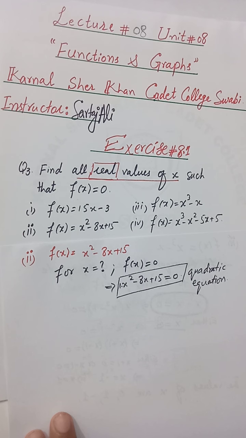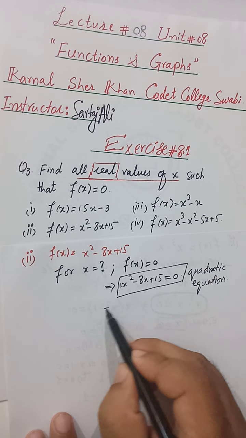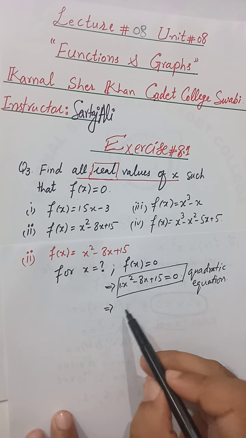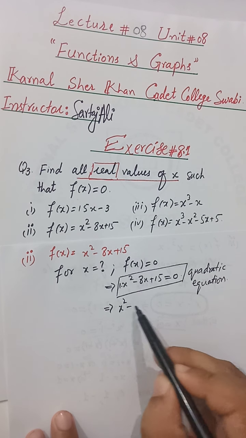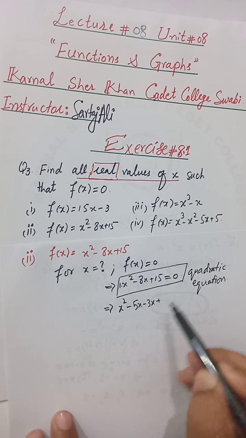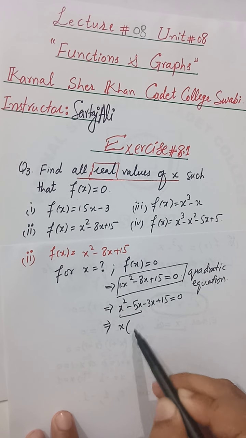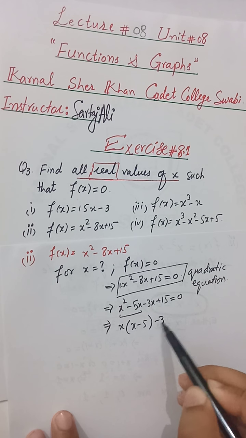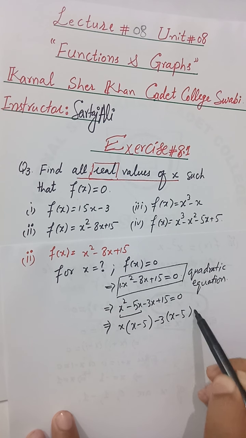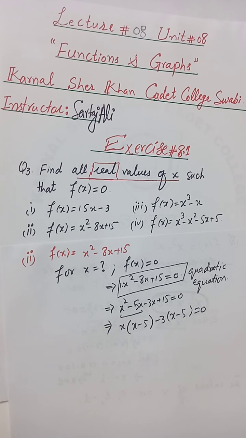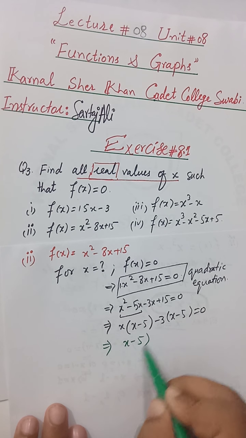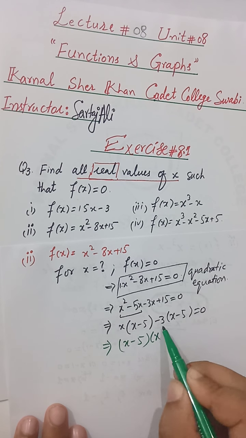And when you add those two numbers, which are actually the split of minus 8, that are minus 5 minus 3, you will get minus 8 from the addition. So that is the perfect splitting of minus 8 for the required solutions. So this is x square minus 5x minus 3x plus 15 equal to 0. So this implies that I am taking common x from these two terms. So this is x minus 5, taking common minus 3 from the remaining two terms. So this is x minus 5 equal to 0. x minus 5 is again common. So I am taking x minus 5 again common, and x remains here and minus 3 is here.